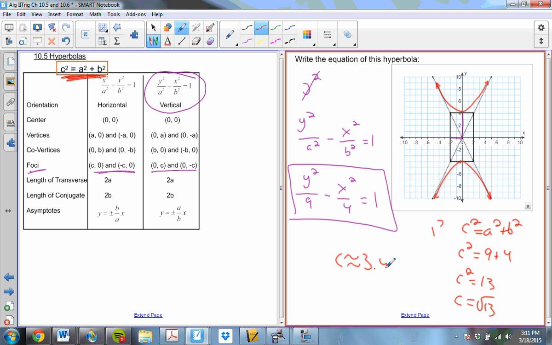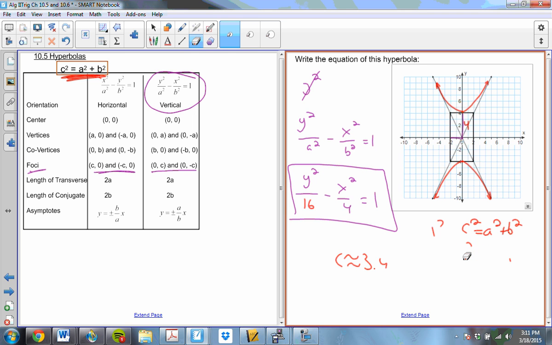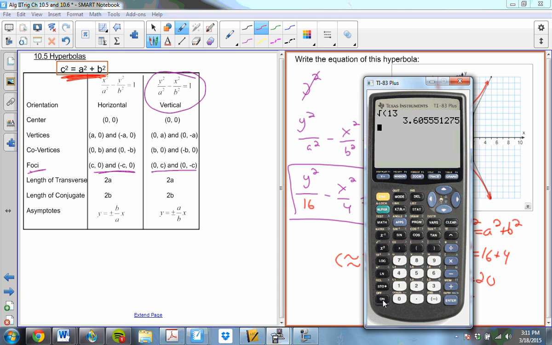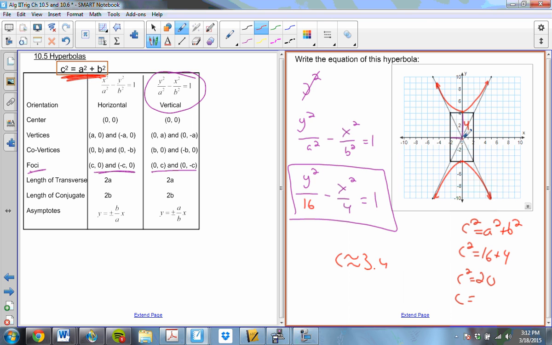So my foci would be up 1, 2, 3. I don't know if that's quite right anymore, because this was actually a distance of 4, not 3. Pardon me, that was a distance of 4, which makes this a 16. So I'll find the square root. About halfway between 4 and 5 should be about 4.4, I think. 4.47, let's say 4.5. So from the middle, I'll go 1, 2, 3, 4.5, and down to 4.5, and those are my foci.